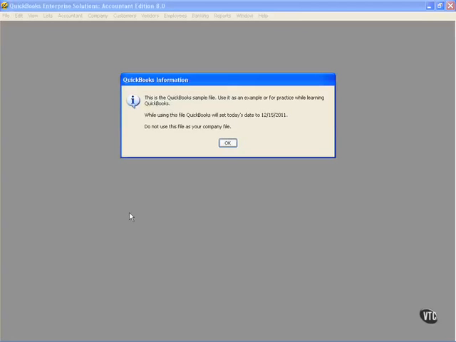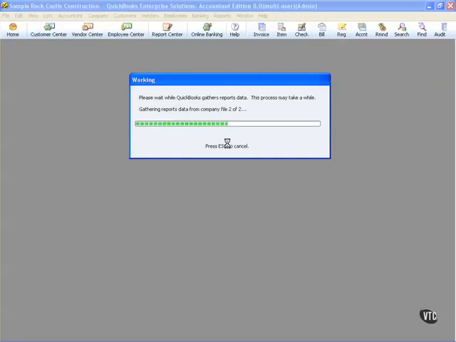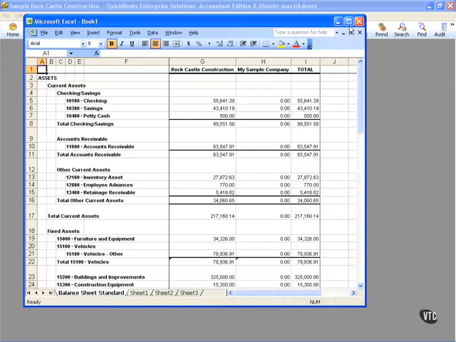As a result, it's going to take a few moments as it crunches your numbers and tries to put them together. It's also going to establish an Excel worksheet for you in the background, so when you are saving this worksheet, please keep security in mind. Now in my instance, I'm using sample files, and it's just verifying that for me, and that's perfectly okay.